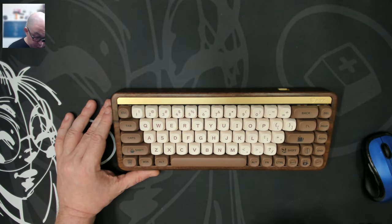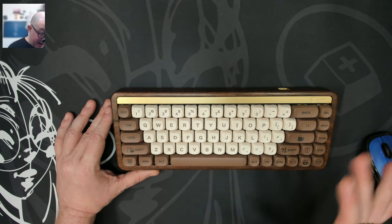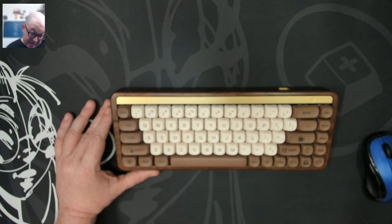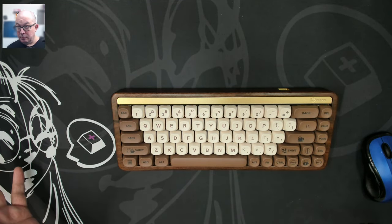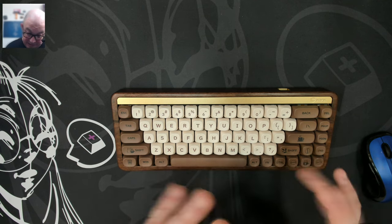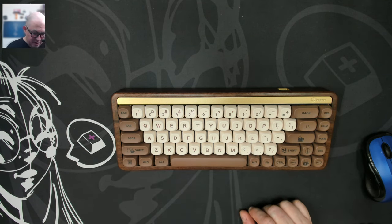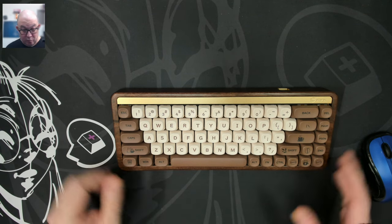When we do come back to it, we'll take it apart. We'll see how it's built. We'll see if we can do anything to make it sound a little bit deeper, because I love that it has that deeper tone to begin with. But I think that I could make it sound deeper. And I actually have a keycap set that I think would just look perfect on this, which are an SA or AFSA profile. So they're even taller. So that'll help even more to get that deep sound. And maybe we'll just get this a really chunky thock kind of keyboard, and I'm looking forward to that.